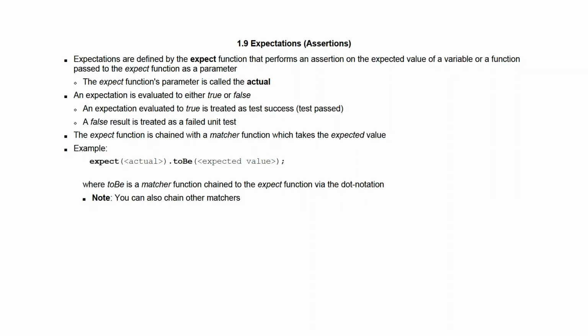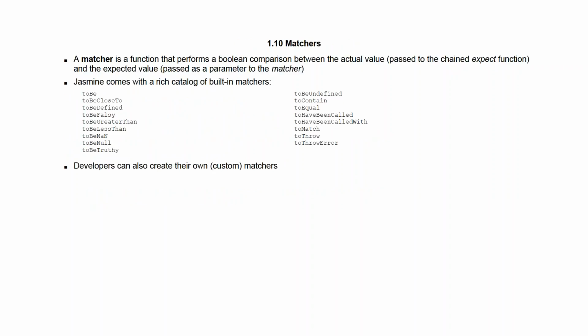So that's the matcher to be, or there are other matchers as well. Matchers that are included with Jasmine are to be close to, to be defined, to be falsy. And again, it's trying to express the actual requirements, okay? So for instance, if I'm testing a floating point value, I really can't test equality because the bit round off never quite works, and it makes for fragile code.